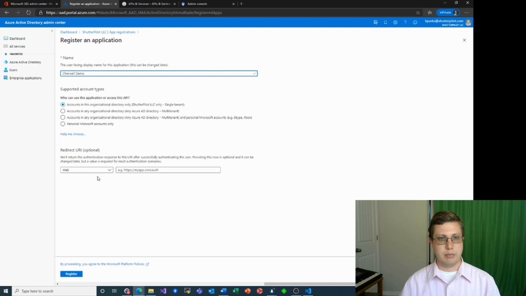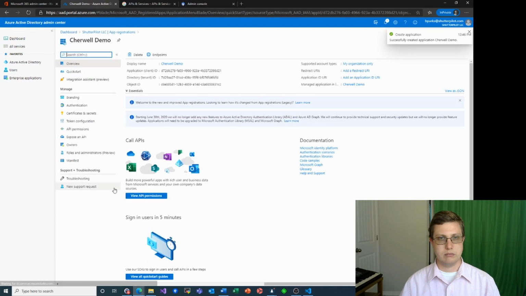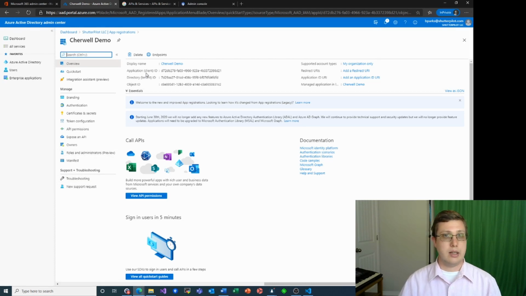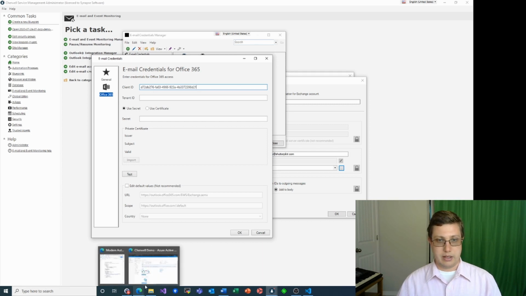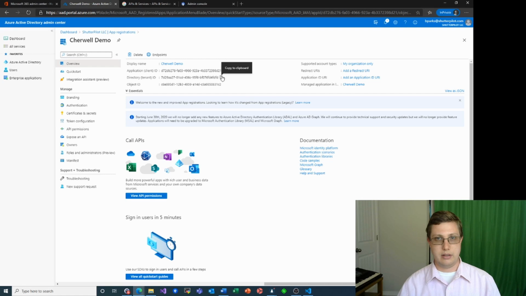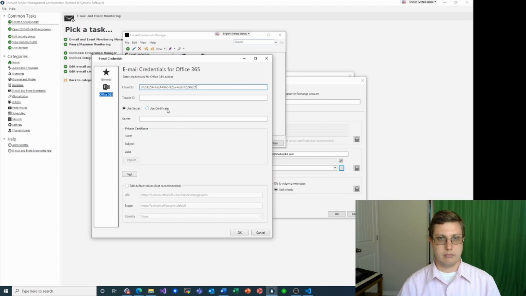You can ignore this part down here and then click register. So now that we have an application, also known as a client, we have a client ID and a tenant ID. So let's first copy the client ID, paste that into Cherwell. Then let's go back, grab the tenant ID, paste that in as well.